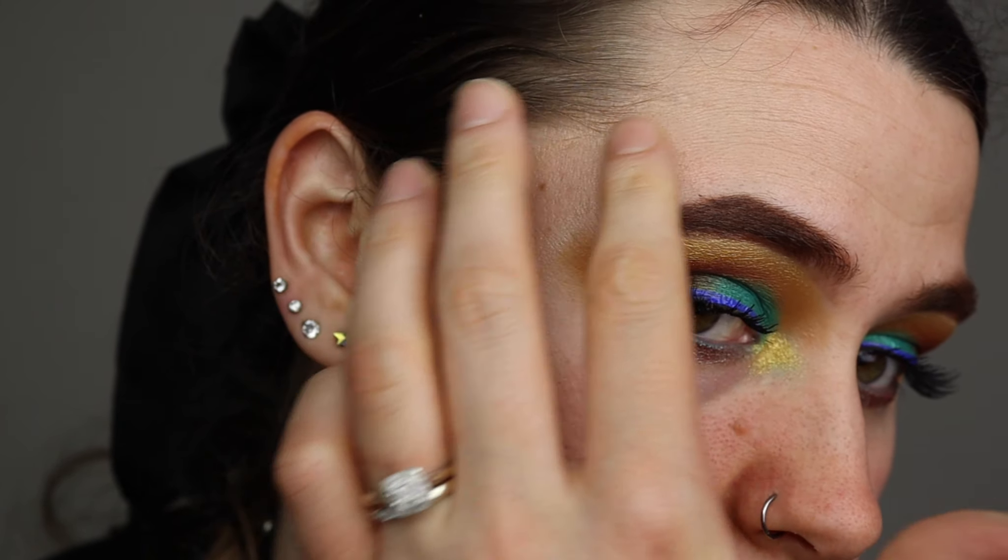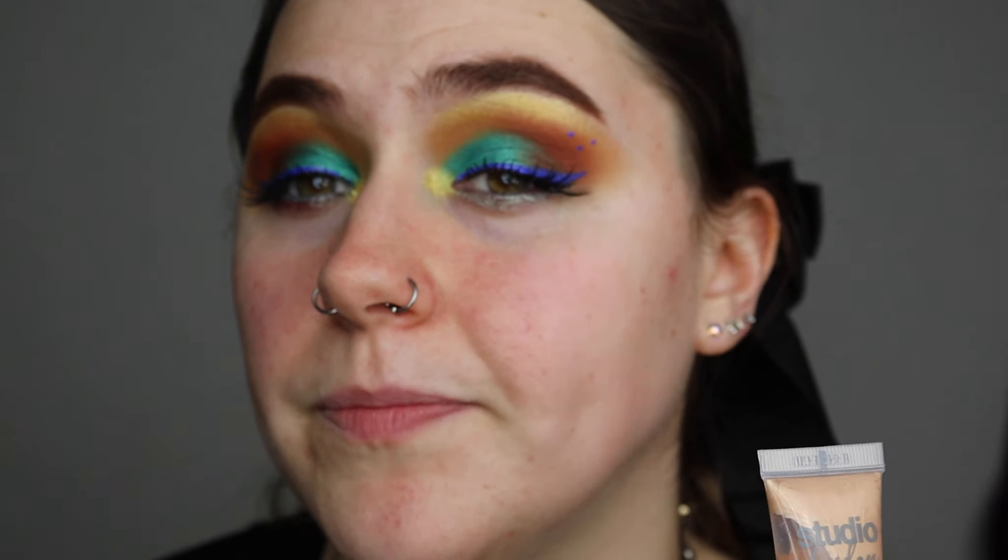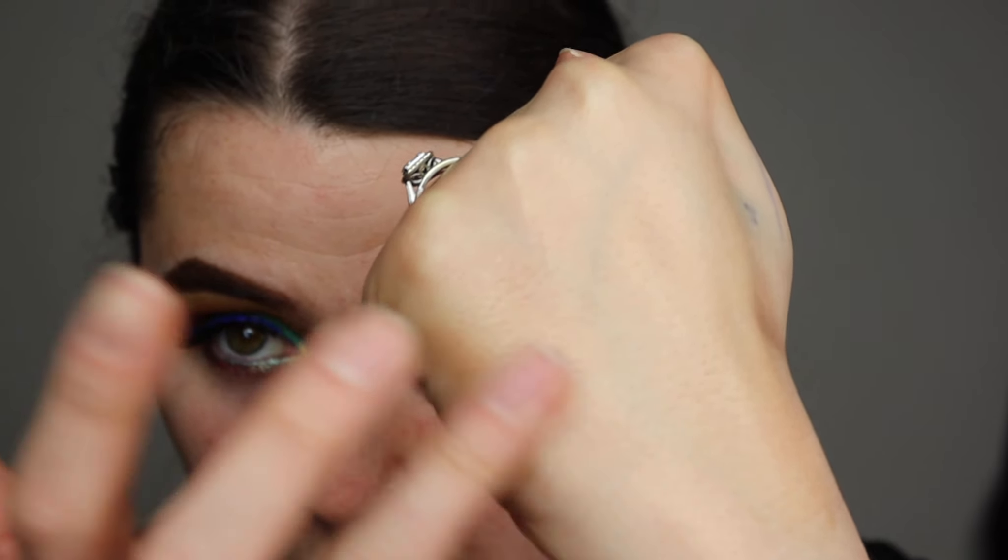The golden primer does give off a bit of a dark cast — you can see the shadow. It didn't feel particularly very hydrating, if I'm truthfully honest. It has a slight golden sheen, but I'm not particularly fond of it. If I swatch it on the back of my hand, you can see there's a slight cast where it's just slightly too dark. I feel like it's over-exaggerating the texture just a little bit, and I can see that slight darker cast on my face. I'm not particularly keen on that.